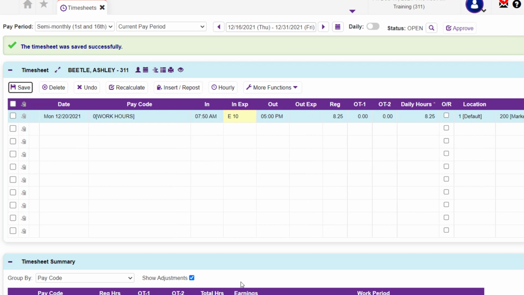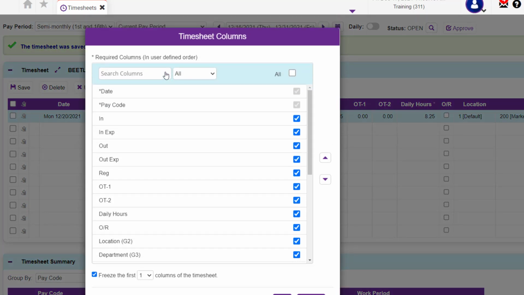Once you're scrolled over to the left-hand side of the page, on that area where it shows the employee's name and employee ID number, you'll find a little section that looks like an Excel workbook. If you hover over it, it'll say Select Required Columns. Click on that. It'll pop up a box that allows you to check or uncheck columns that you'd like to see or not see on the timesheet. This also allows you to reorder the columns just for your single login.